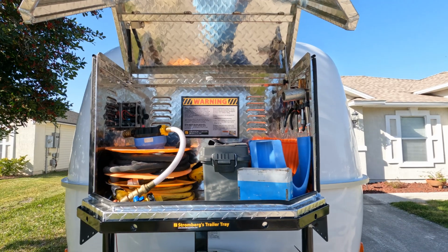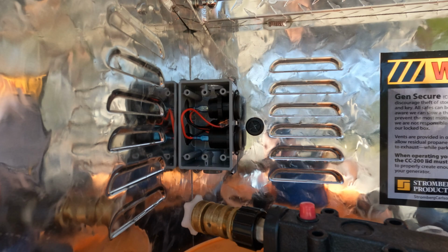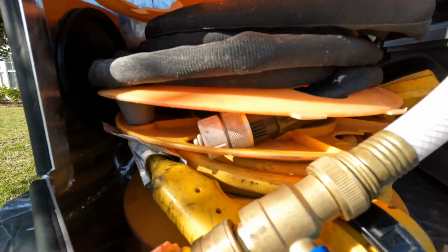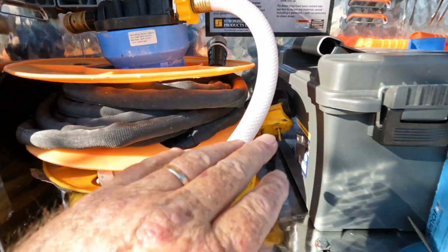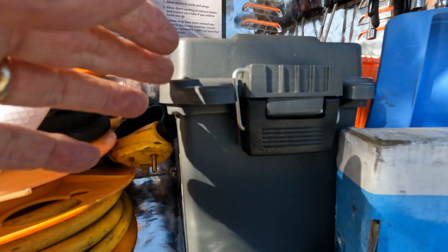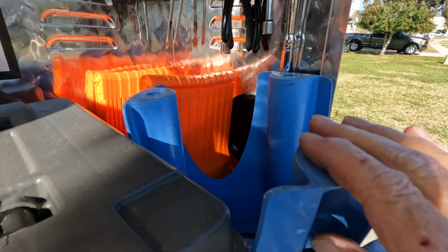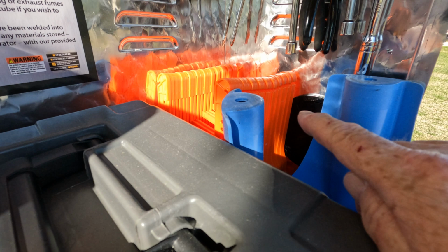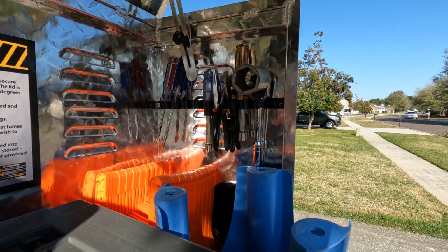This is what it looks like on the inside of our box, where you can see we've got a power up here. You'll see how we've got everything mounted in here. It fits good. It's easy to get to. You can see there's real easy access for everything. And everything fits good in here. We've actually put more in here than we had in the previous box. And you see we even put a mount over here on the side where we can put all our basic tools that we need.